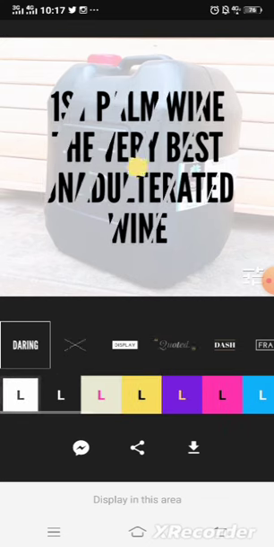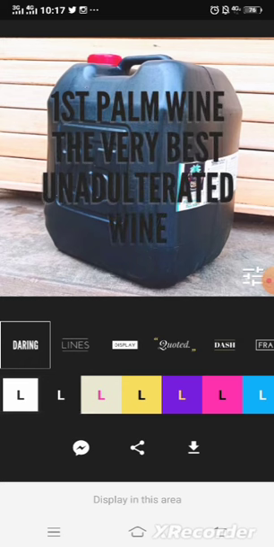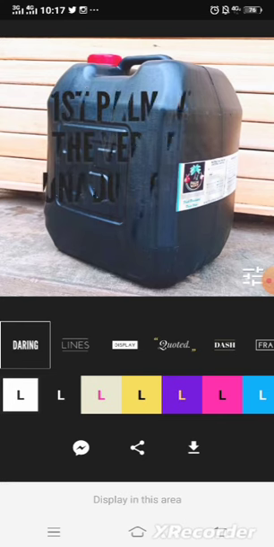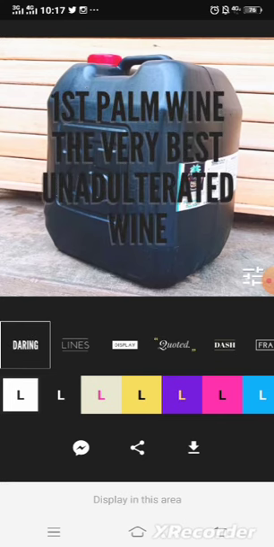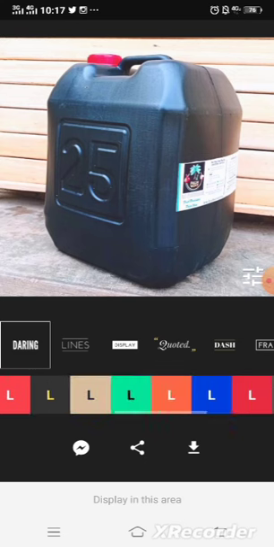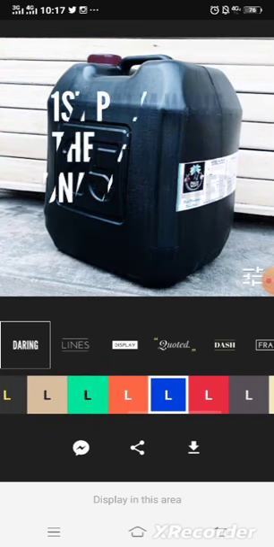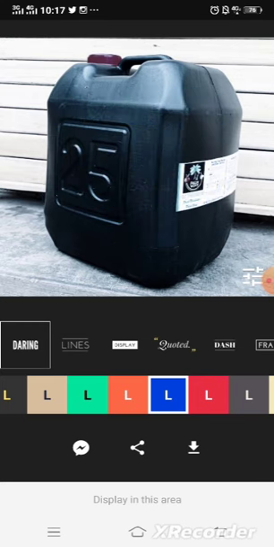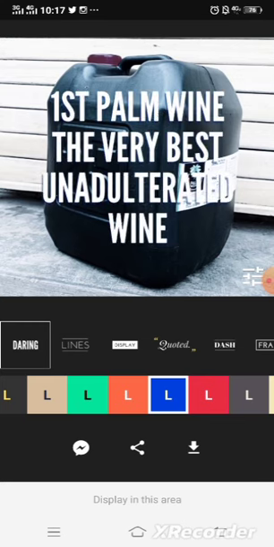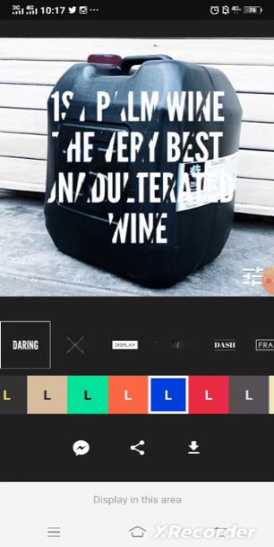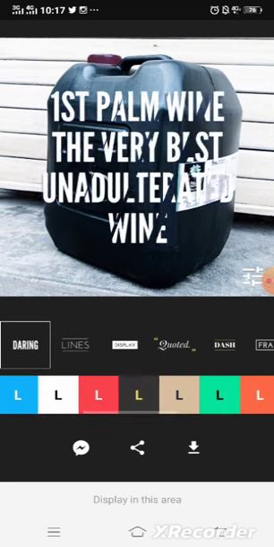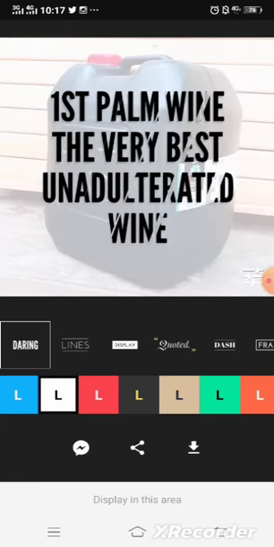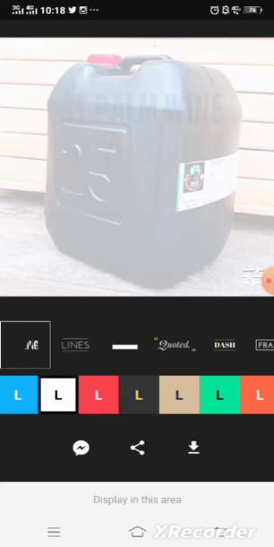Compared to this, the black of the background and the black from the font is contradicting here. Your audience will not be able to view it clearly, so you are not advised to use this kind of thing. So you could check for something else. You could look for another color. Yeah, white will go on black, so you can still try it. But remember, the unadulterated part showing on the label, the white part of the label, is also not making it clear. So just ensure that whatever you're doing here is clear. So let's use this. We can use this, right? And so we can save.